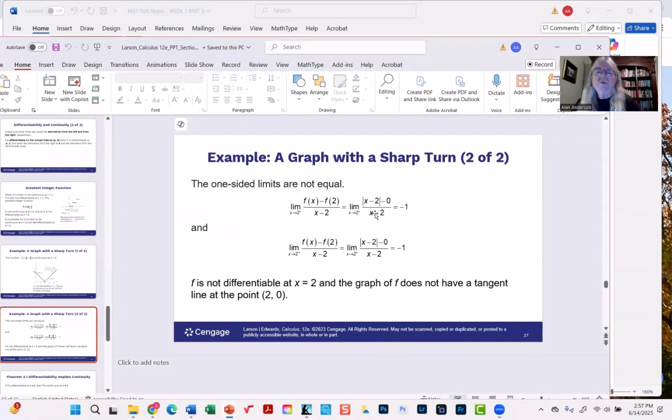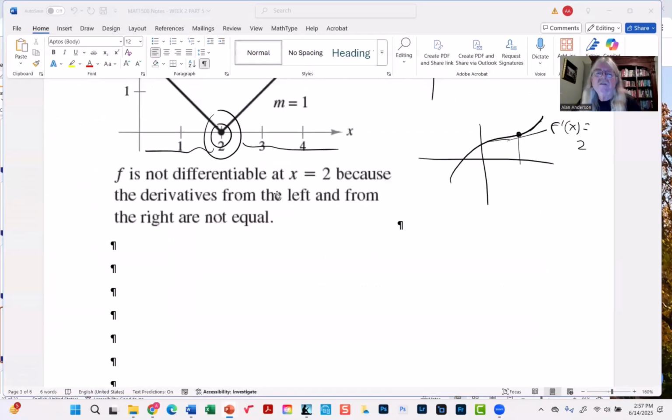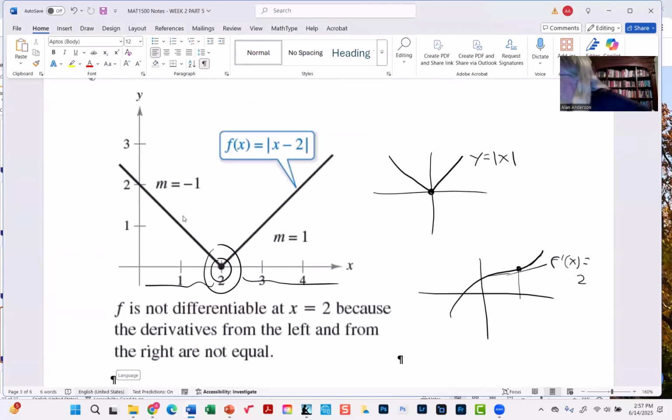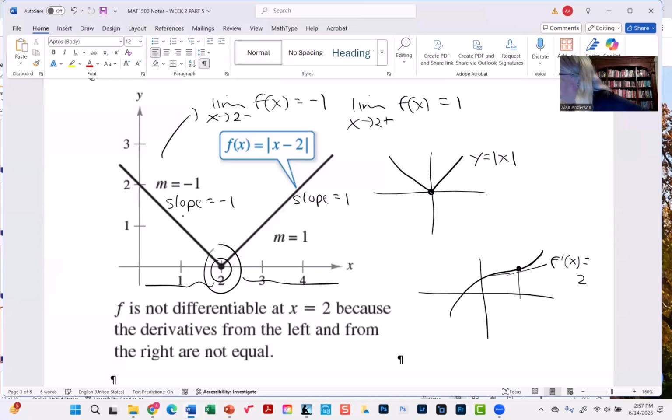And they're going to go ahead and prove it by showing you that the limit as x approaches 2 from the left is -1. Okay, in other words, it should be pretty clear that the slope on this side is -1, and this side the slope is +1. So what this suggests is that the limit as x approaches 2 from the left is -1, and from the right it is 1. And so since they're different from each other, the derivative can't exist exactly at x equals 2.